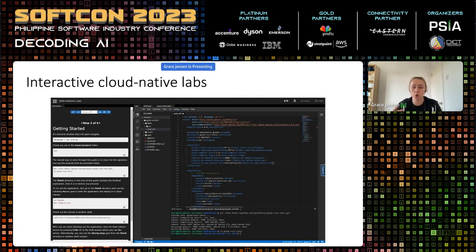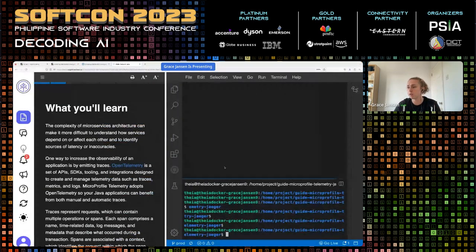It's based on the open source Theia IDE. So it allows you to have all the instructions, the IDE and the terminal, all in one browser, all in one place, with easy access to this technology and no prerequisites on your local machine. So it's definitely a great place to get started, especially if you've got restricted access on your machine and you can't just go ahead and download whatever you want. This is a fantastic way to try out these technologies in a safe environment. So this is what we're going to make use of today in our demo.